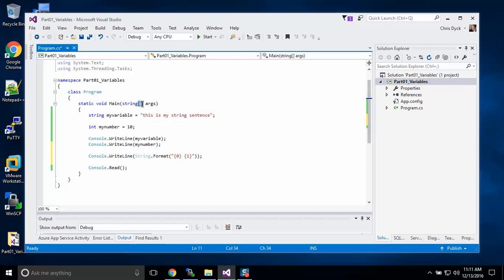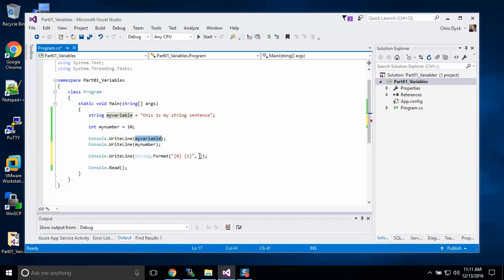You see these little square brackets? That indicates an array. So if I used args as a parameter in here, I would be assuming that I have 2 elements in my array because I have 0. My first element of the array is 0, and then the second is 1. When we get into arrays a little bit more, we'll start to bring that in.